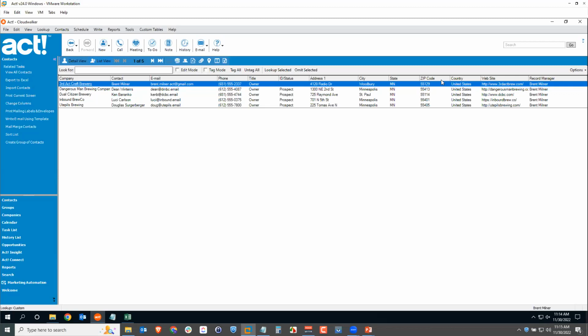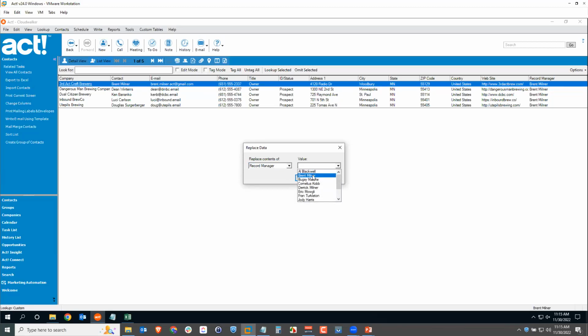And the way to do this is after you perform your lookup, go to your edit menu. And what we're going to do is choose replace field. We want to replace the value of a field in all of these contacts with a different value. So ACT wants to know, well, which field are you looking to replace? And I want to replace record manager. A cool little Windows trick is just to hit R here, and it'll take you down to the first drop-down value that starts with R. So if you don't like scrolling all over the place, that's one way you can kind of bypass that.